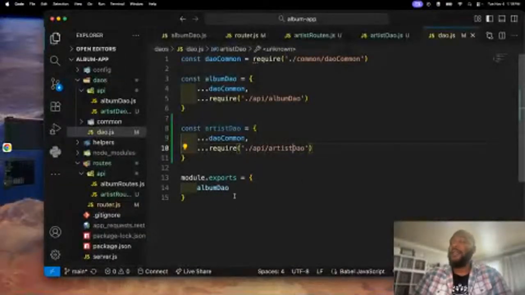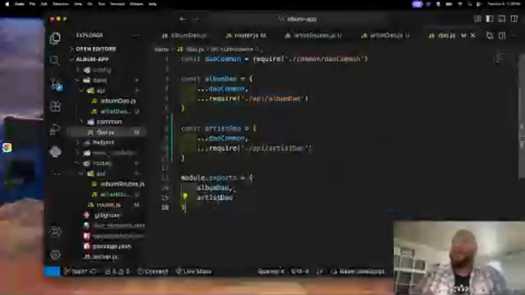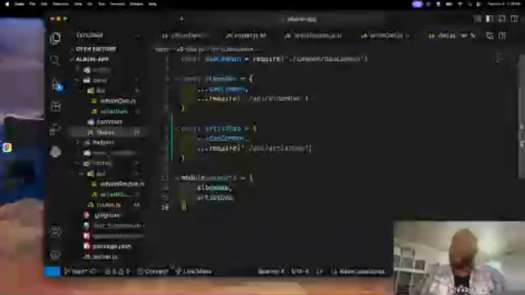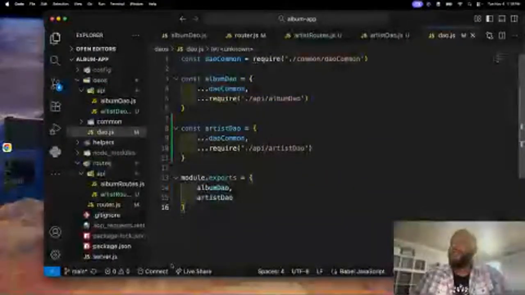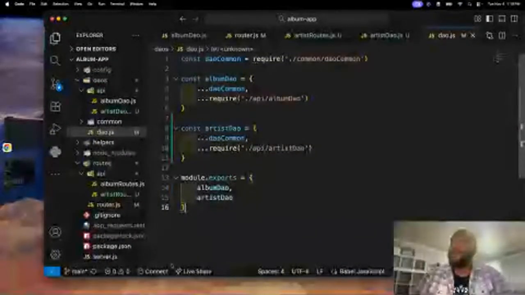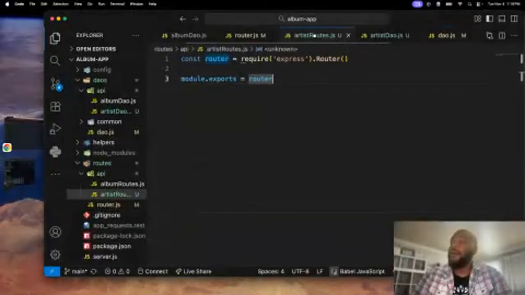And then the last thing that I would do, well, not the last thing for this particular file, I will export artistDAO. So I add that to my module.exports object. And so now that I've added it to my module.exports object, this is ready to get picked up by artist routes. So I come back over here to artist routes.